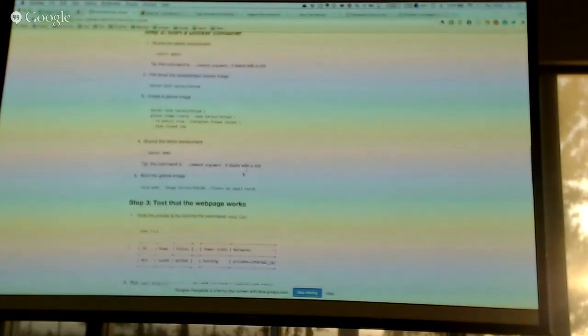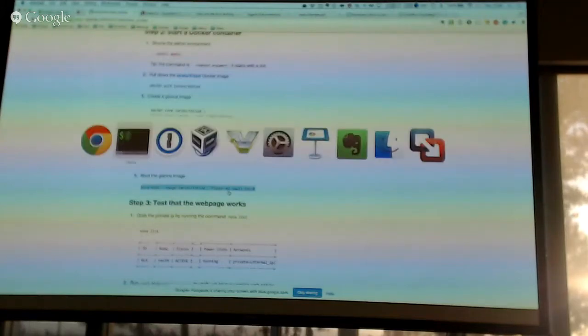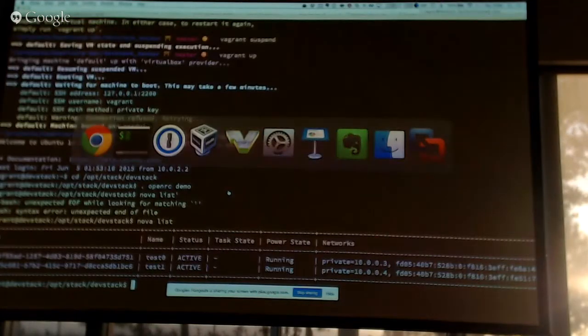So what I did was I booted two different instances using Nova, and what I'll do is boot the third one just so we can verify that it works here. Let's go to the instances page. Yep. It says there's two instances now. He's going to create a new instance.